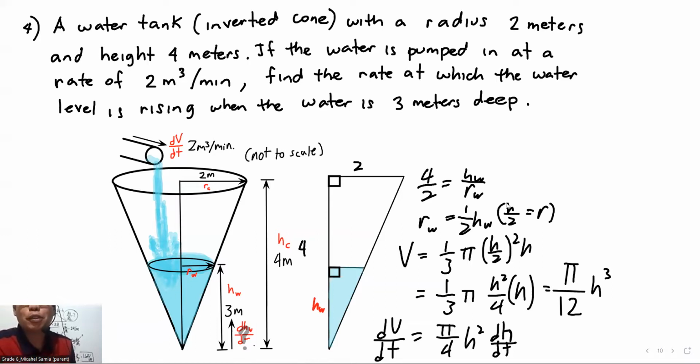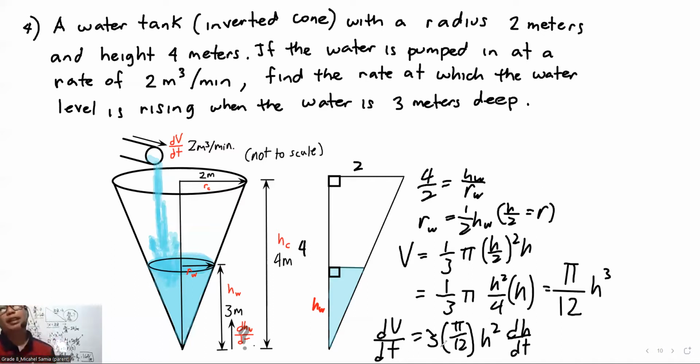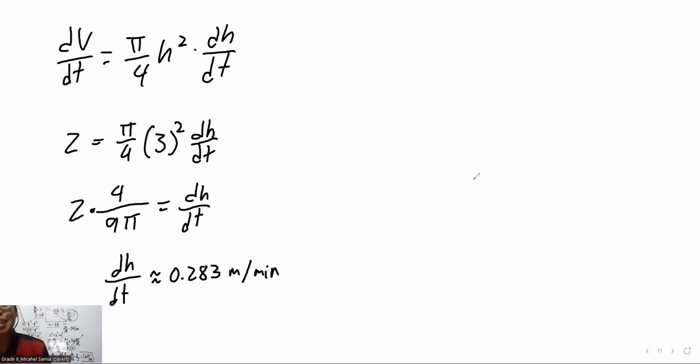And finally, don't change the page. You should show us where you got the value of pi over 4 in the solution. Your solution is lacking. Okay. So canceling 3. So I think the next page is equal to pi over 4 h squared. Okay. So I think the solution is complete.